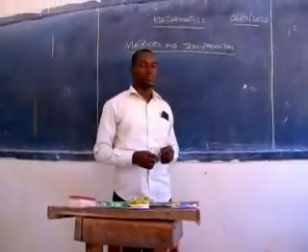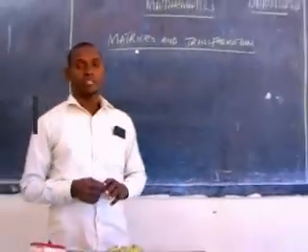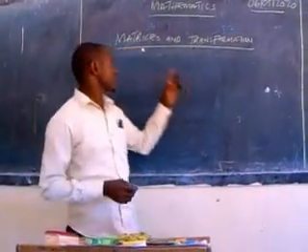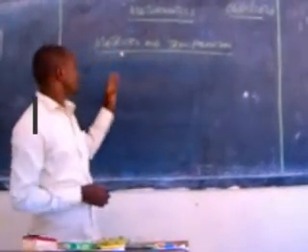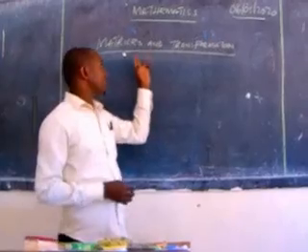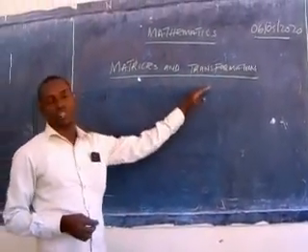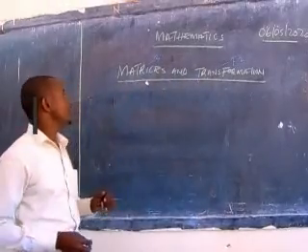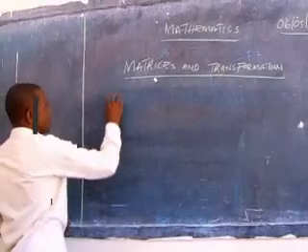This is Mr. Ahmed Ahmed from Young Muslim. I want to teach you Mathematics Form 4. In Mathematics Form 4 we have 10 topics and we're starting with matrices and transformation. We learned matrices in Form 3 and we learned transformation in Form 2. So we'll be starting by defining what a matrix is.